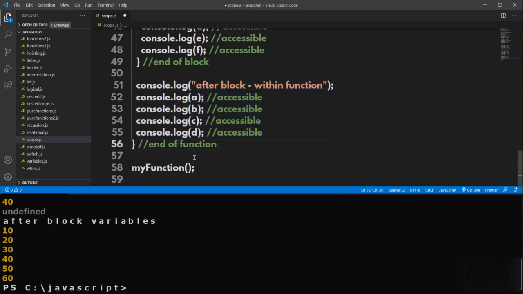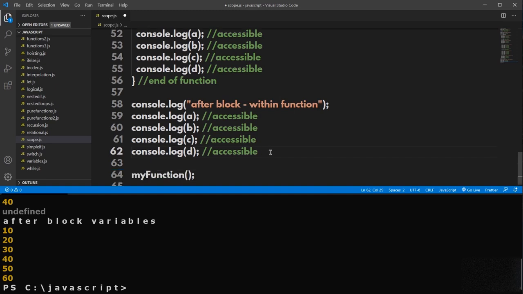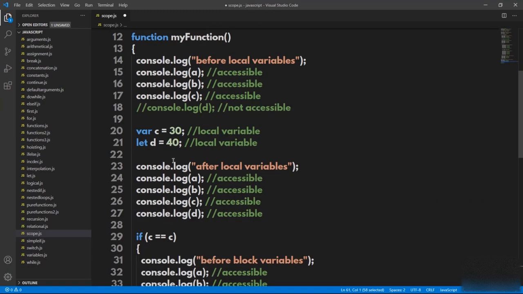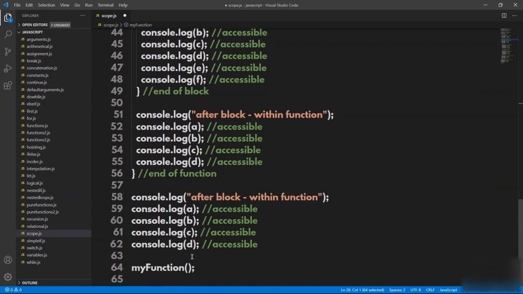So after completion of the function, you can access only the global variables but not local. So you will not be able to access the variables C and D because the variables C and D are local variables. So after the end of the function, you cannot access them.